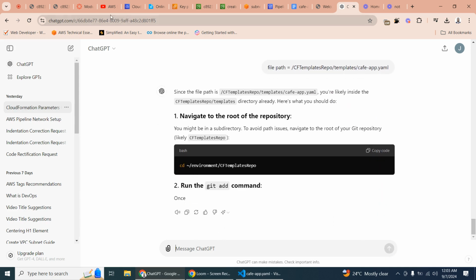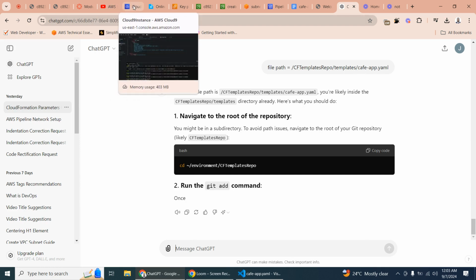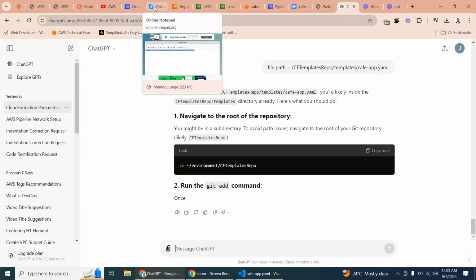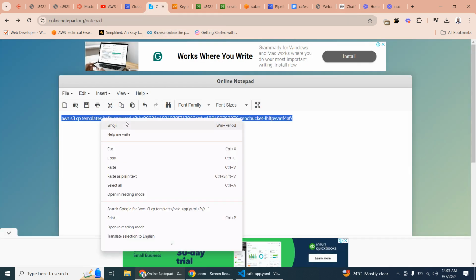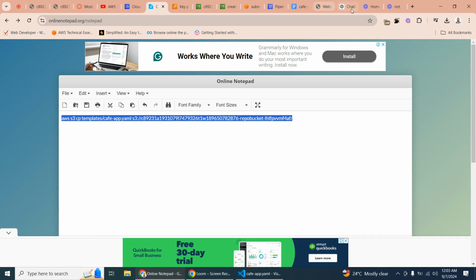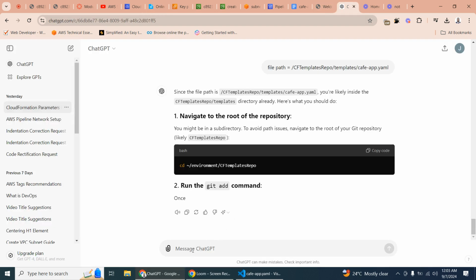We are not asking you to write plenty. So what is the command? Copy. Okay, give it to ChatGPT. Replace the file path in the following. When did I turn on this?